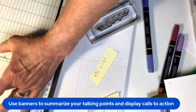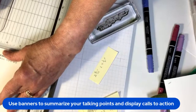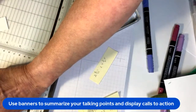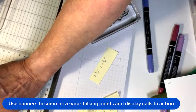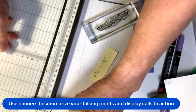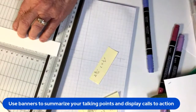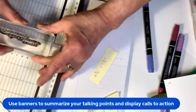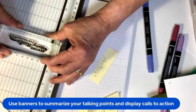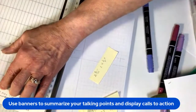Okay, and there's marks here, so I'm going to try to cut this where we don't have any of that. All right. That is just as crooked as it can be, and I don't like it. All right. We're going to try this again. Right here. Okay, that is much better. Much, much better. Sometimes it takes a few tries.